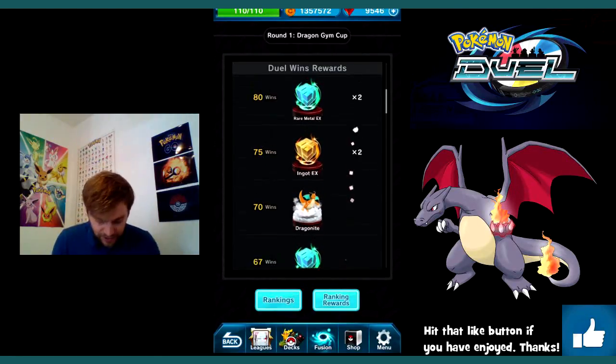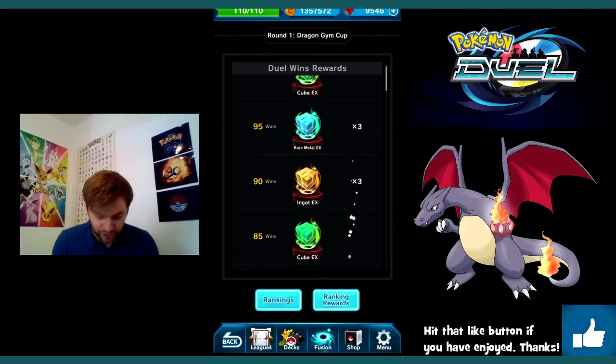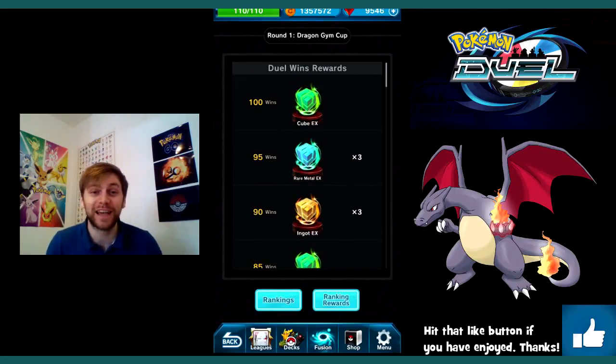And there's EX Cubes, and my favorite, the green EX Cubes. These guys are really hard to get hold of outside of the tournament. So make sure you aim to get 100 wins and rack them up.